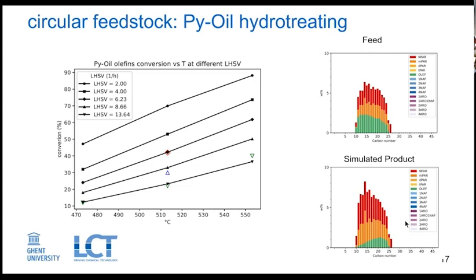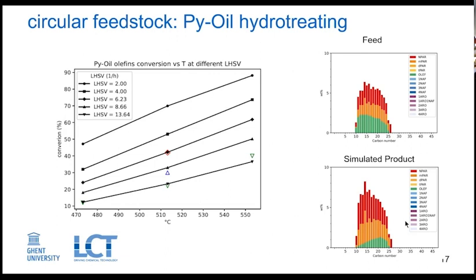There are a few data points here that we collected of hydrotreating, in this case, pyrolysis oil at different conditions, and in black are the simulations using Prime. We can see that it's possible to match the experimental data, and then, as in any other simulator, the idea is to have a wider view of the system without having the need to do more and more experiments.